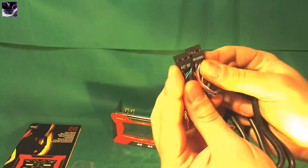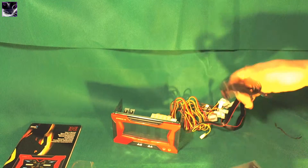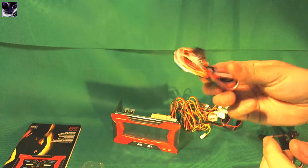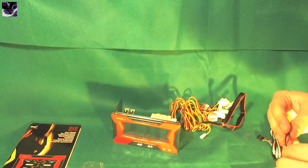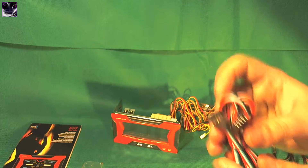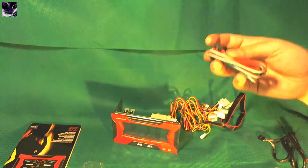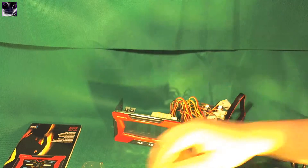These are the audio cables — definitely AC97 and HD Audio. I don't think I'm going to be using these because I already have audio on the front panel. This is for USB — this is definitely what I need, so it actually gives extra USB slots if you have enough connectors on the motherboard. I have an ASUS Crosshair 5 Formula Z, it has tons of USBs. It says USB 2, but I don't think there's any real difference in the cables — it should be able to use USB 3. I will test it.